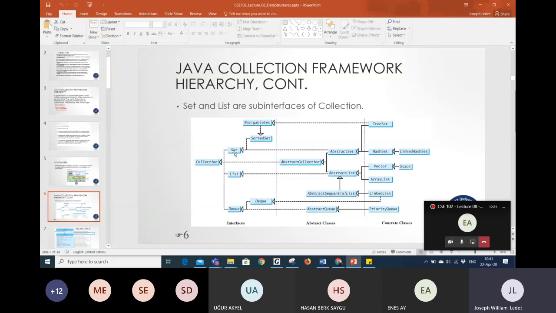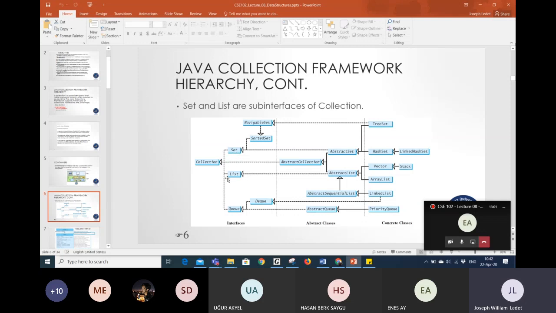So let's say you had a set of integers, and maybe we might even say it's the set of prime numbers, for example. If 3 is in the set, then it can't be in the set more than once, right? Because that wouldn't make sense. I mean, 3 is either in the set or it's not. 4 would be not in the set, right? So for a set, it's not ordered, but it also can't have duplicates.